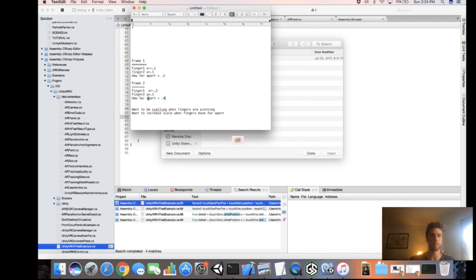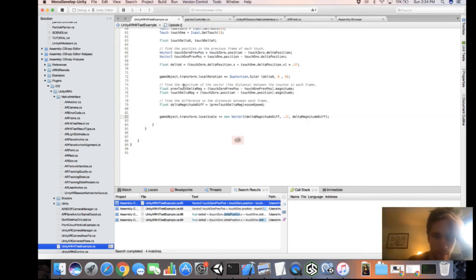So if the delta is changing, if distance... so that's why maybe I just messed up here. What did I change?